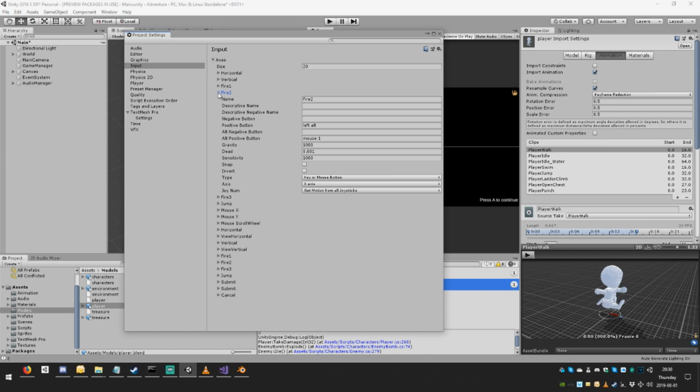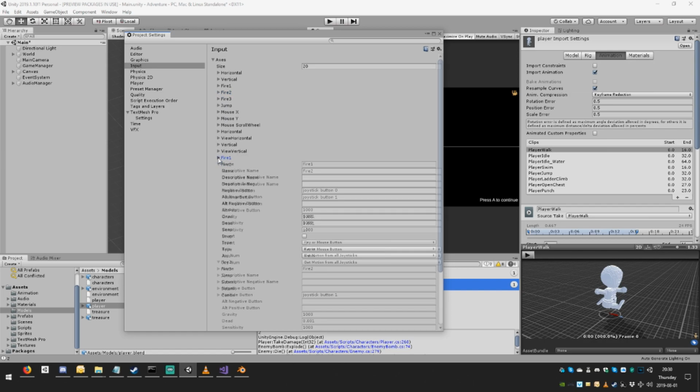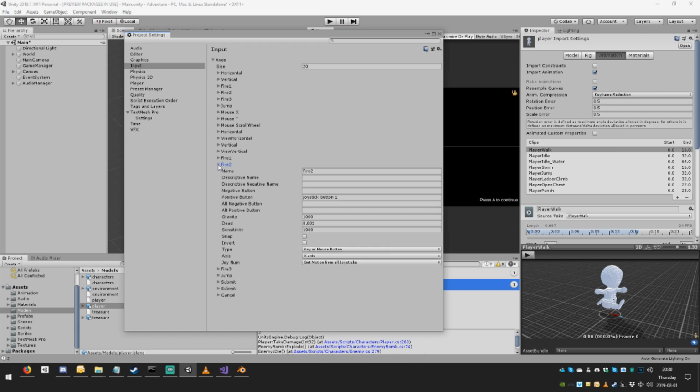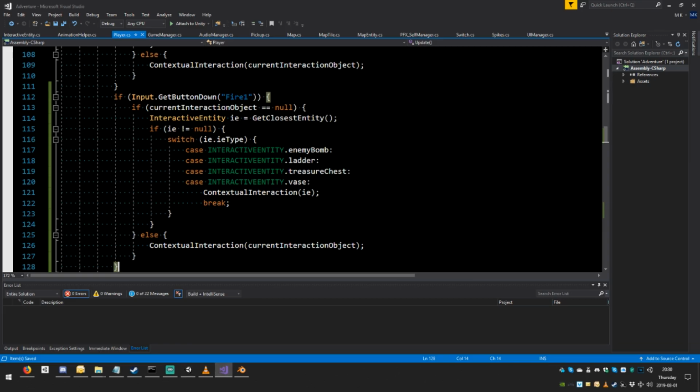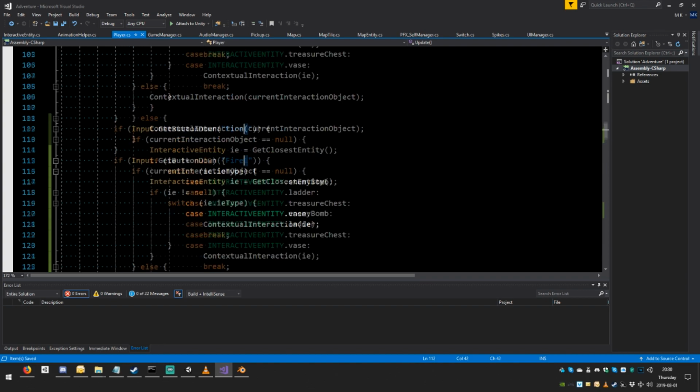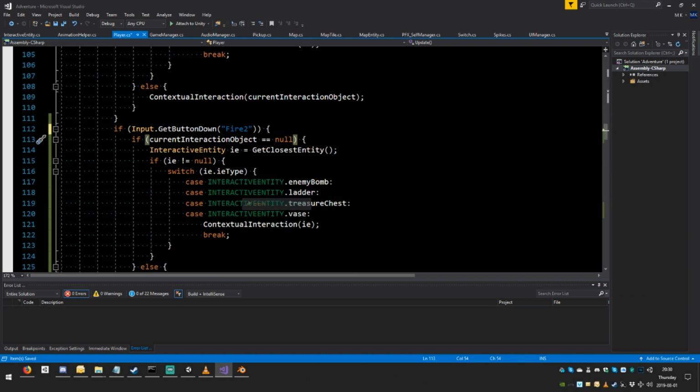Fire 2. Okay, mouse 1, joystick button 1. I think that's the B. Yeah, so we're going to go with fire 2. So if you press fire 2. There were two fire 2s. Yeah, I know. They both get called. So you can do it with a keyboard or with a mouse. Fire 2 would be right click for the mouse, right? Yeah, right click, I think. If it's mouse button 1.